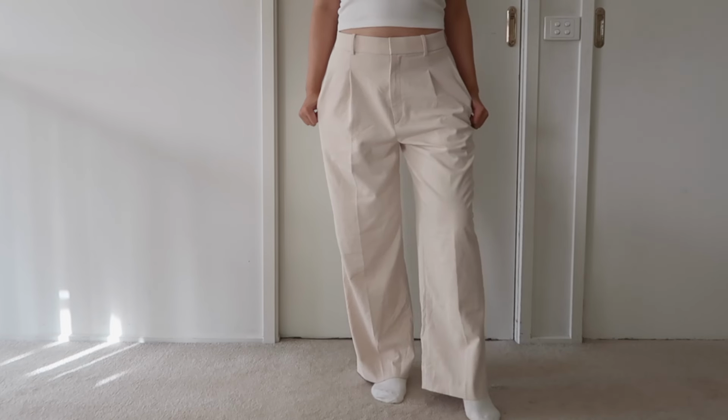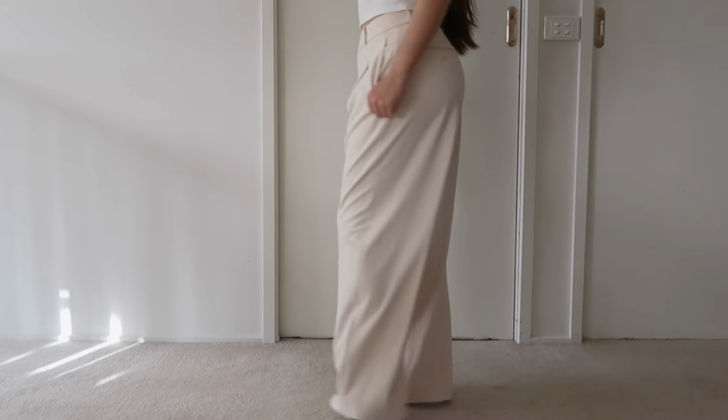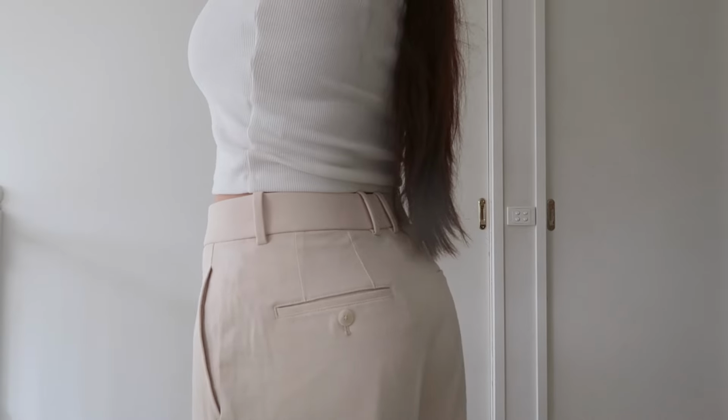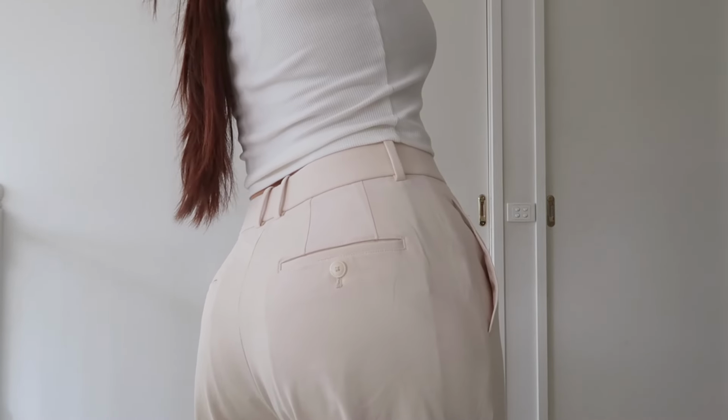So I picked up this wide leg beige trouser, and I actually bought this in a large size, I think, because I liked the way it sat at my waist and how baggy it was. I thought it gave a really cool vibe. So yeah, I picked up these trousers in a large, and they have the best pants at Uniqlo, literally love. But I did go pretty crazy at Gu, and I absolutely love Gu.